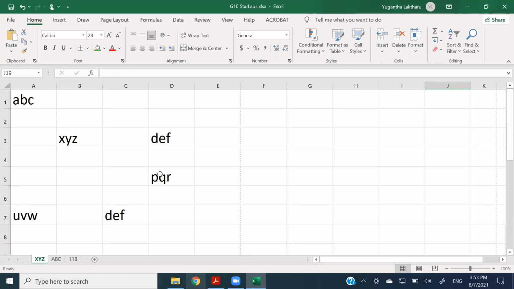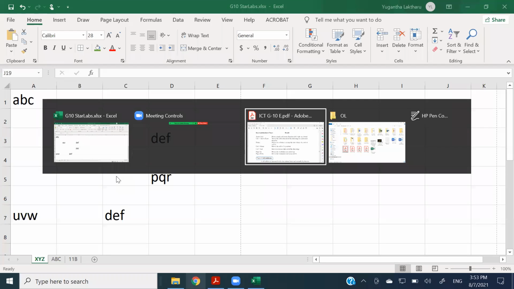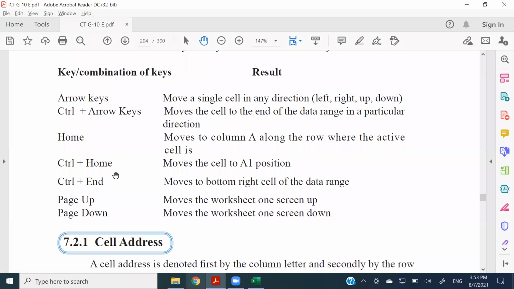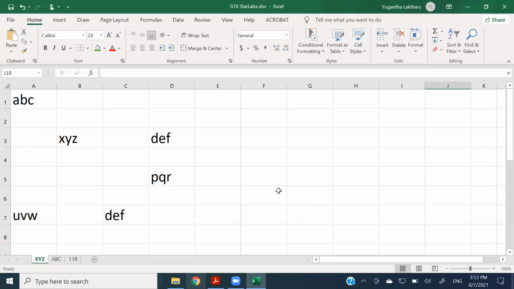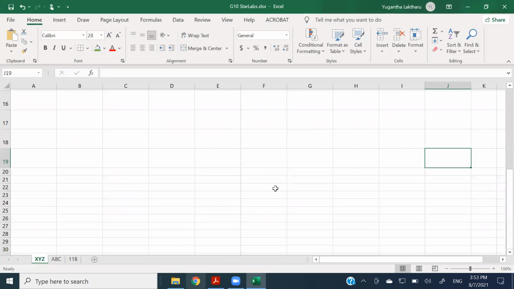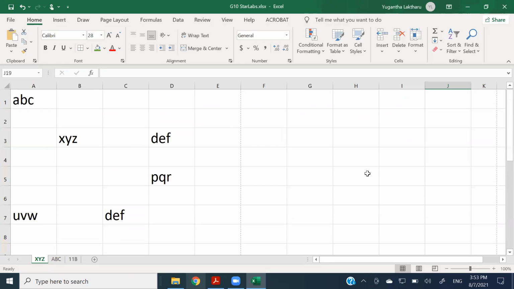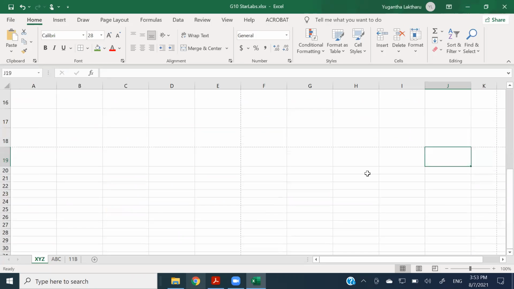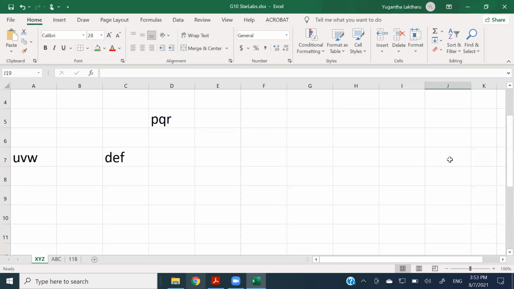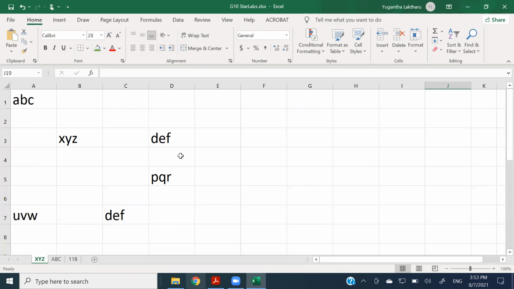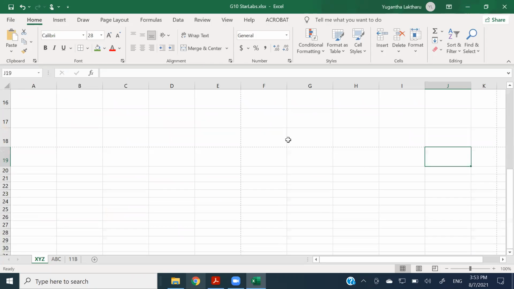Yeah, that's a little bit awkward. Let me see what it says: move to the bottom right cell of the data range. Move the cell to the A1 position. I was thinking why it moved over here. Sometimes it is because of the formatting, right?